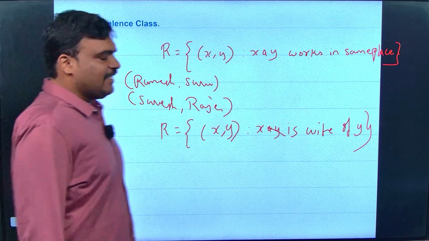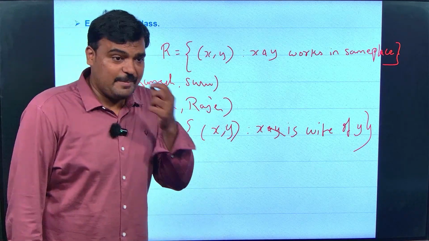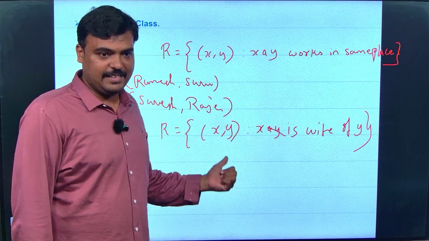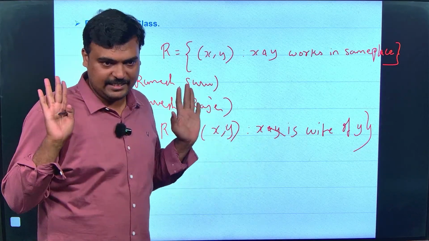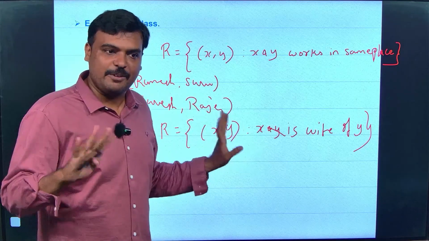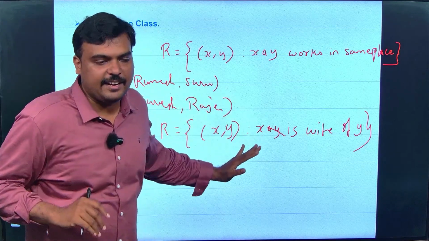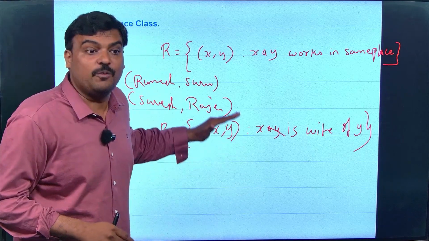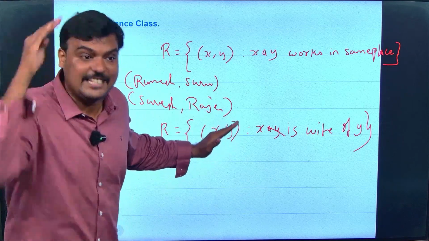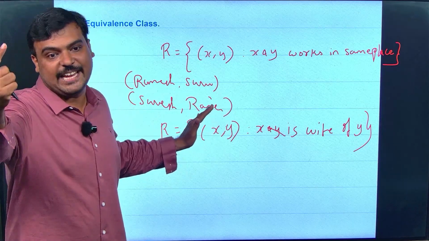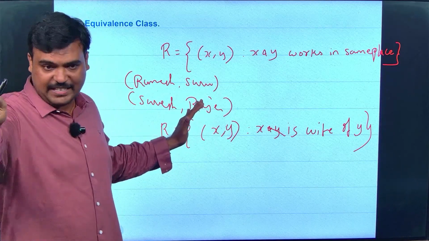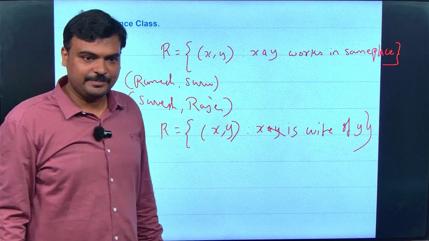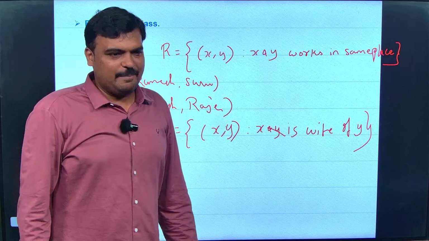Okay. So definitely one cannot be wife to themselves. Let me take an example. Ram comma Ram cannot be wife to each other. Even Sita comma Sita cannot be wife to each other. So it is definitely not reflexive. But one thing, in the question, if they ask whether it is an equivalence relation, we can stop here itself because it failed in reflexive. We need not check symmetric and transitive. But we can check them for practice.